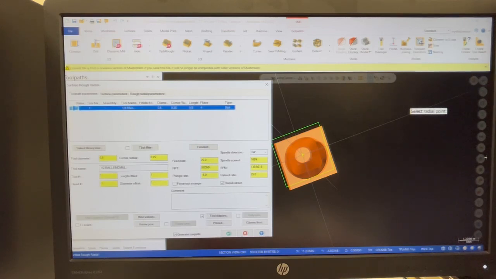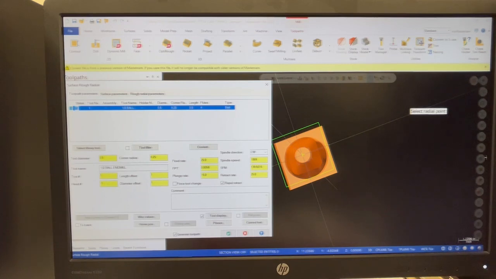So the way this works, guys, is the ball end mill is going to engage with your part all the time. Let's say on this part right here, the tool is going to engage with the part and cut it. When it moves up, it's going to engage with this part, and this top part is going to be right here. So every time your tool is touching, engaged with the part, it's machining.